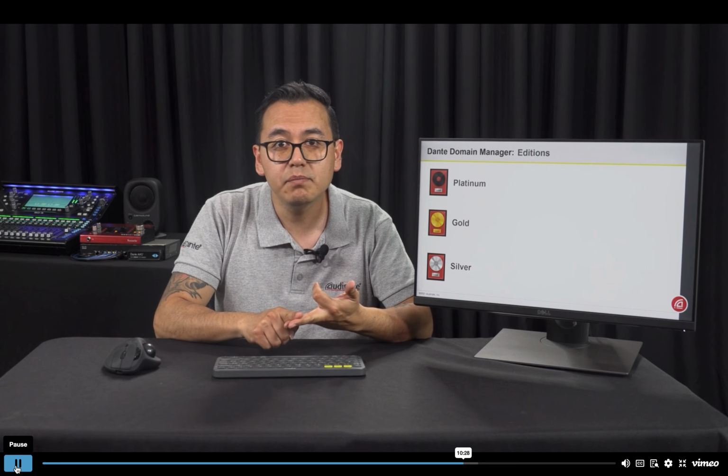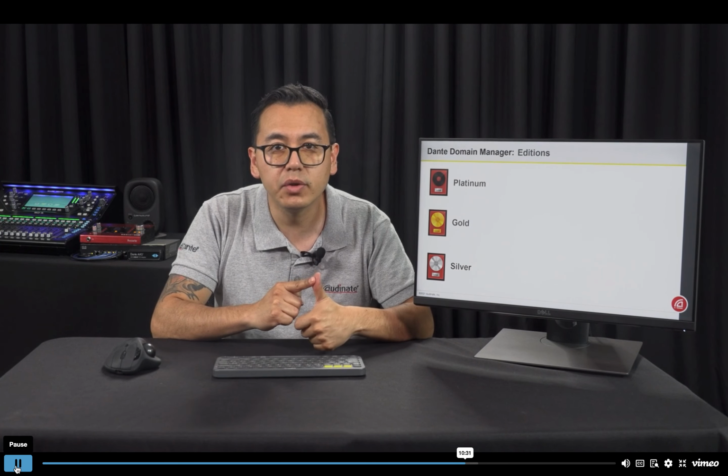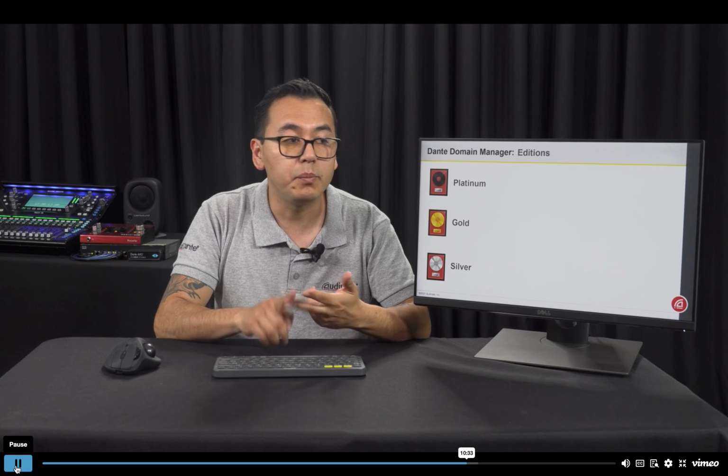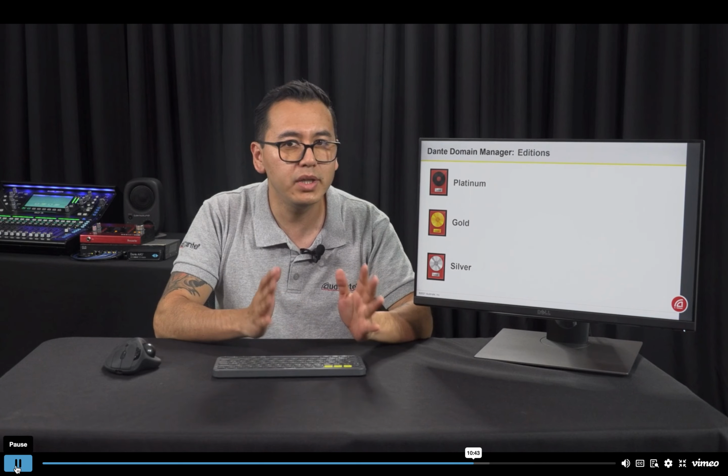By the way, when we refer to a node during this course, we are talking about a Dante implementation. This could be a microphone, a mixing console, a DSP, an amplifier, an AV encoder, a camera, a computer running a Dante virtual sound card, or an inexpensive AV adapter. Usually, a Dante device correlates to one node, but there are also devices out there with multiple Dante implementations on them. For example, a DSP with 2 Dante cards would count as 2 nodes.